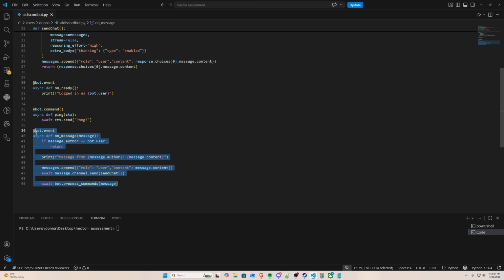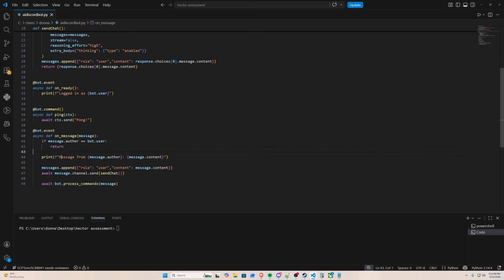Okay, so after that, we need to make an event, and this is basically going to be how the bot reads when a message is sent in the Discord server. So first we're checking if the message author is the bot, because every time there's a new message, if the bot responds, it's going to be an infinite loop, right? So we check if it's the bot, and then we return if it is, because we don't want to make an infinite loop. That would be very costly and burn through our tokens.